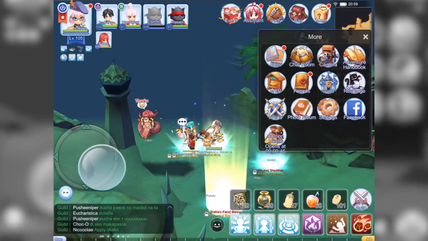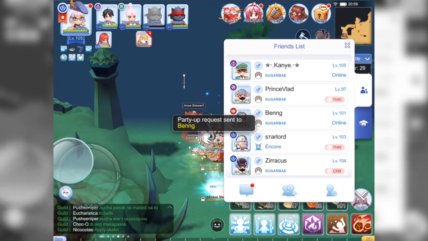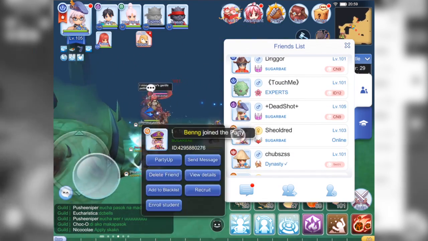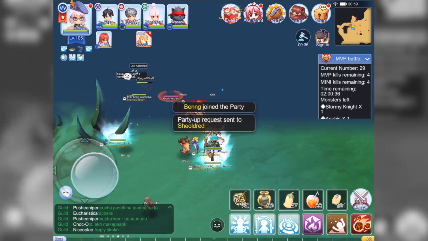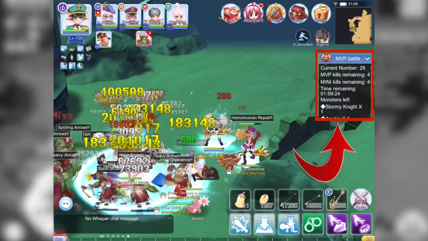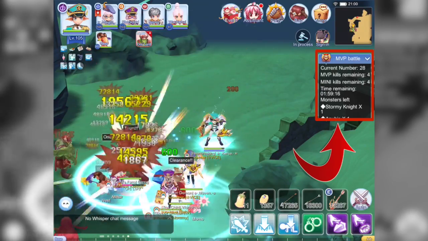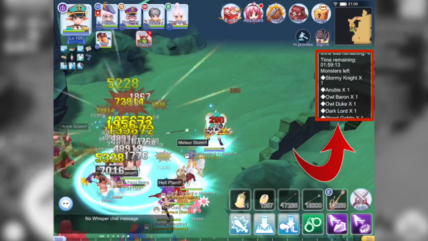Upon entering the map, you'll spawn at a specific spot. However, in some cases, you won't be in a party, so make sure to re-invite your party members, otherwise you might accidentally kill them. At the rightmost portion of the screen, you will see the number of players participating, the remaining time, and the monster status, whether they're still up for grabs.